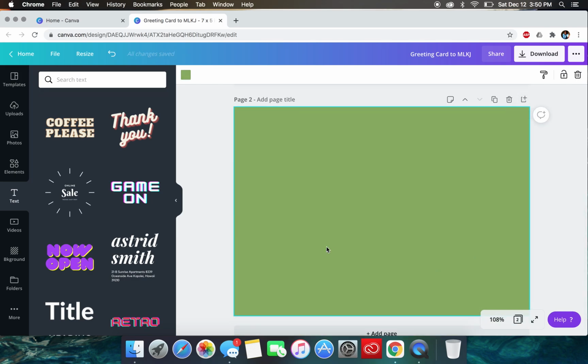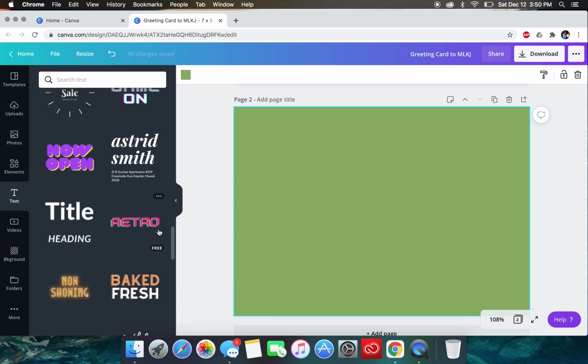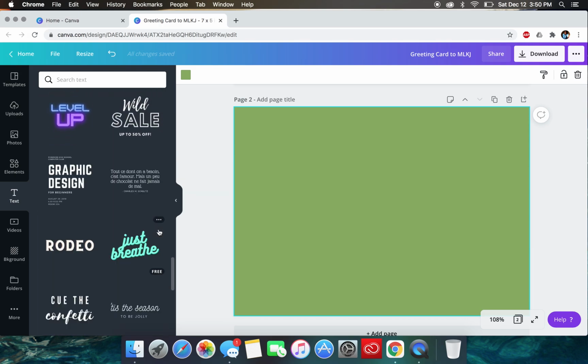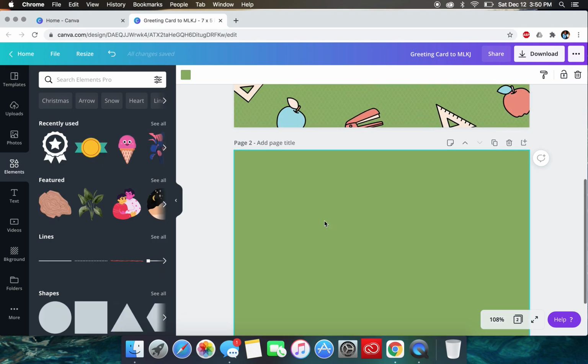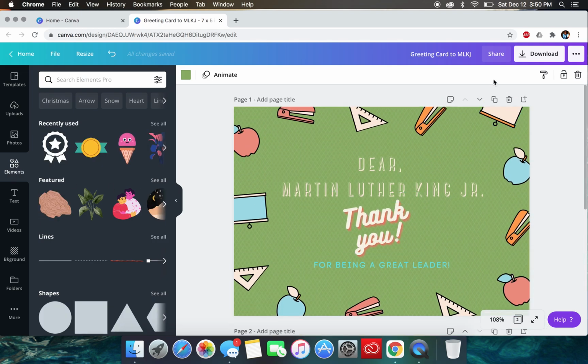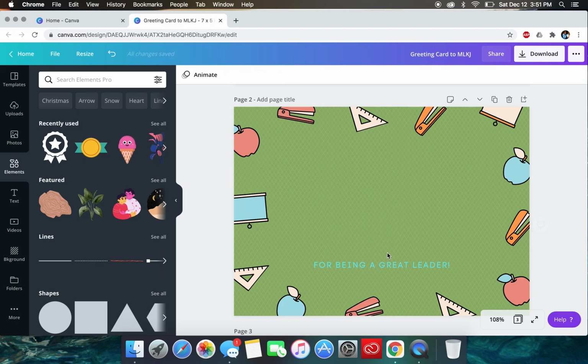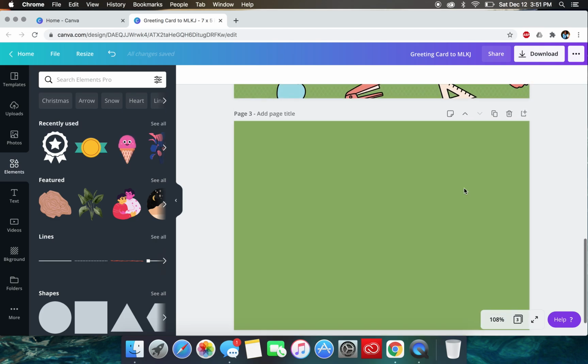This page is blank. All right. So now we're going to maybe try to find a different design, or maybe we can add some things. Also, if you don't want this to be blank and you just want to copy this because you still like the background and border, you can duplicate the page, and all you have to do is delete the words that were there and then start something else. So maybe I want to do that just to keep it the same. I can go ahead and delete this page by clicking delete page.